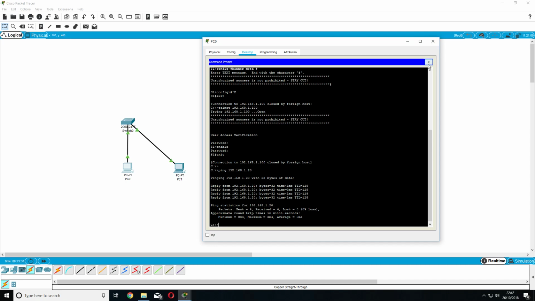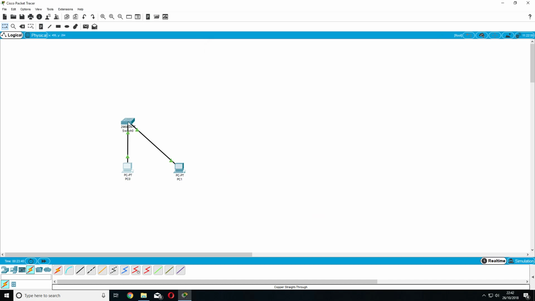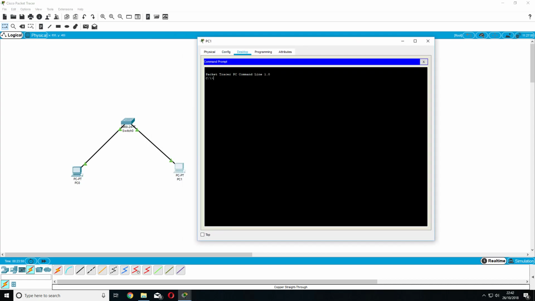The beauty of this particular setup is, say we're based in this office, we know we can access the switch through remote access, but also now if we go onto this computer and go to the command prompt, we can still use the same telnet protocol, 192.168.1.100, and we can actually connect to the switch through this PC as well.